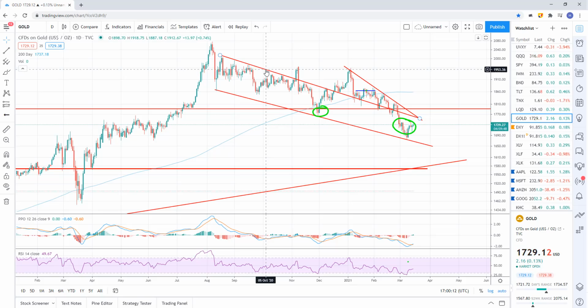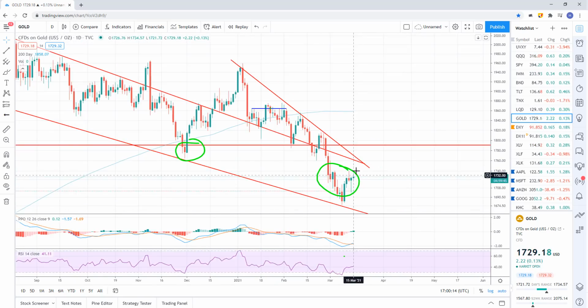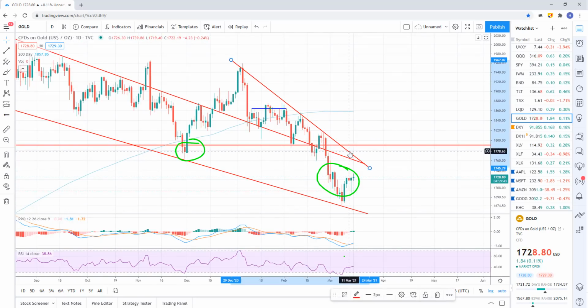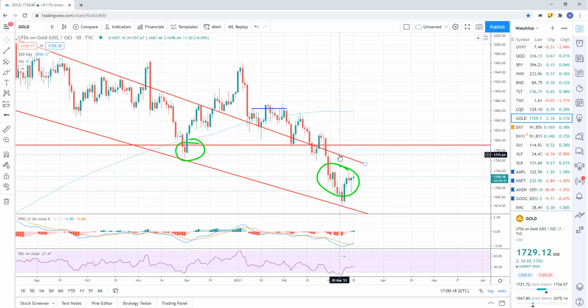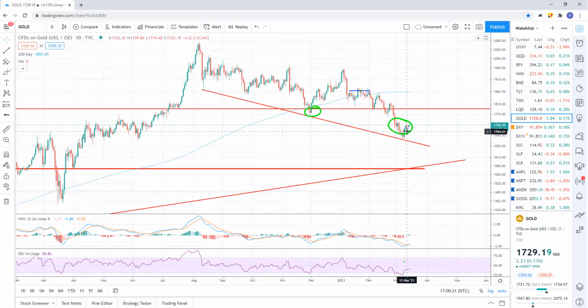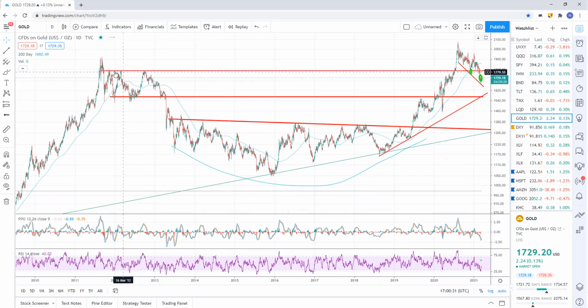What I would be looking for, to be honest, is a move. Right now, it looks like we're going to move back up to, let me get rid of these just to make it pretty clear, I would be looking for a move back up to this 1790 area. That's going to be your next level of resistance that we're going to have to battle through. I think we're heading straight there. 1790 goes all the way back to the last bull market rally in 2011.